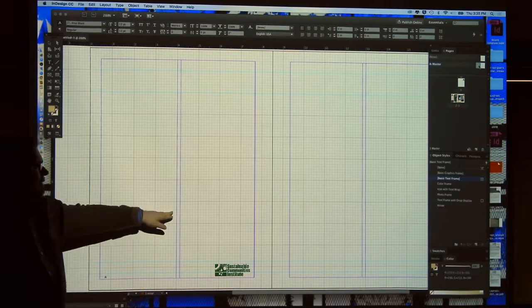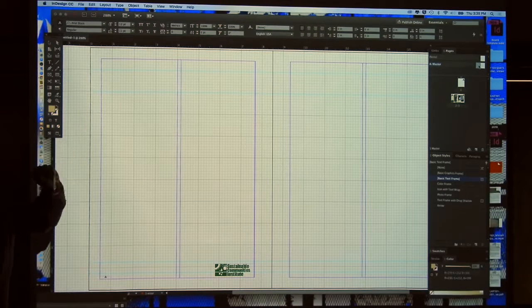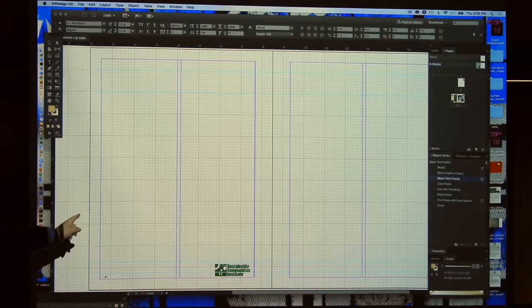If there's a column or a guideline or two that we want to appear on every single working page throughout the document, we're going to put it on the master page. And it will appear every single time throughout the document. Now, documents may have different master pages. You can have an A master page, a B master page, a C master page, a D master page. So the book I'm laying out right now has an A, B, C, D, and an E.